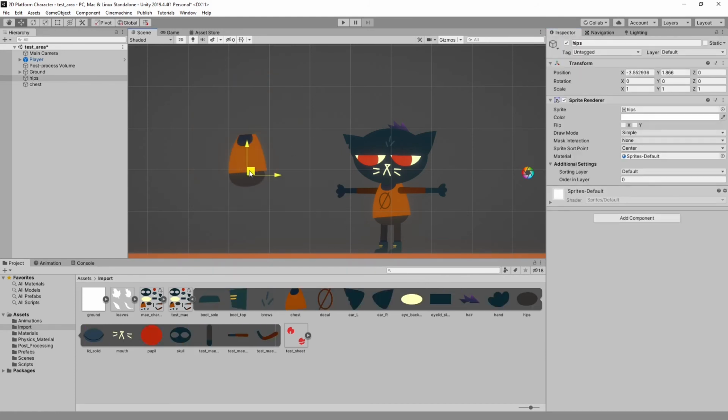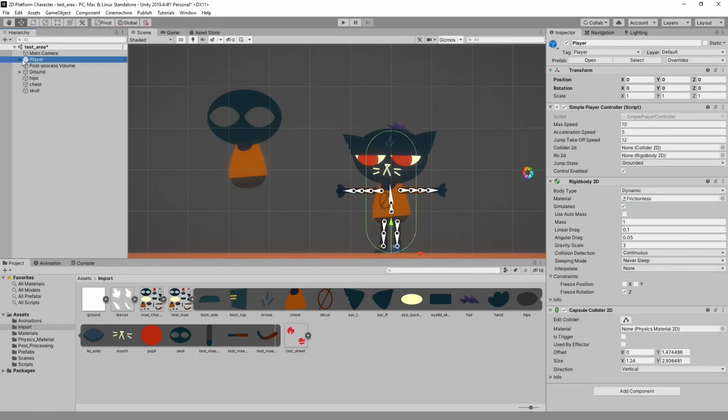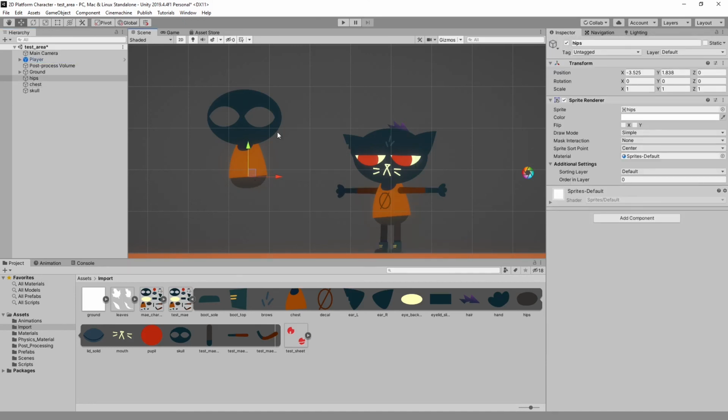Okay. So here I've got the hips and the chest on top of that. There we go. And if I hit my rotate key, then I can kind of see how that's going to end up flexing and moving. And I can start assembling the character to see how well I did. There we go. Okay. Now all of these objects right now are appearing in the hierarchy by themselves. It will be necessary to assemble them entirely into an object. But for now, this is just the testing that we're doing to see, do we have the right illustrated objects? Can we put them in an order that makes sense on the stage?